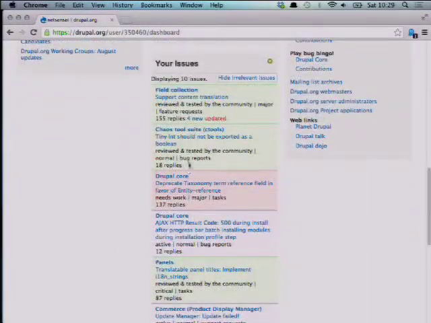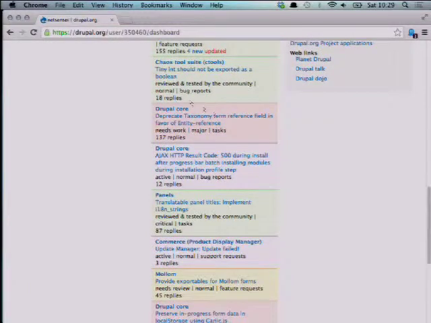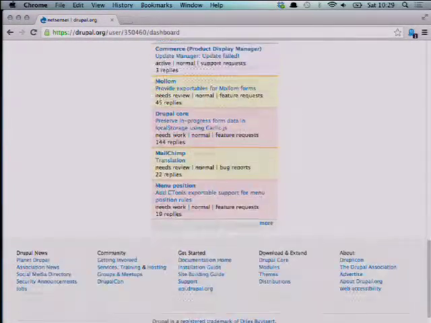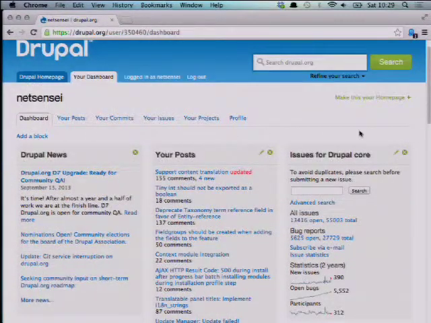my own issues. You can see the different core statuses. If it is green, then it's reviewed and tested by the community. So this is great because this patch might be committed or might be incorporated in the field collection module at any time now by the original authors. You see here, Drupal core, that there is an issue I'm following about taxonomy terms, and that it's still in the works. So that's for me a great way to follow up on what's going on there. So yes, this dashboard is actually quite important.